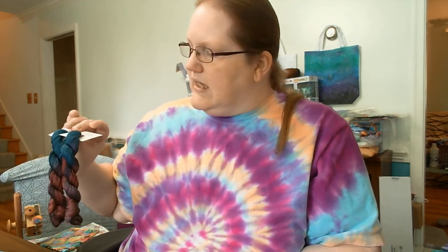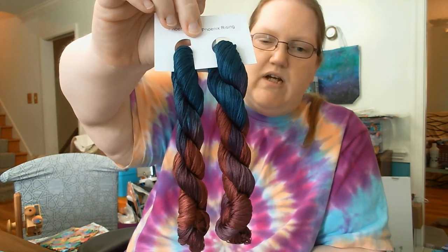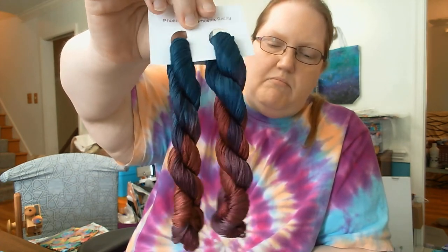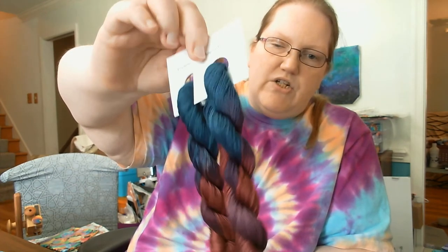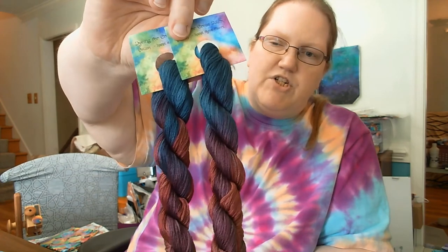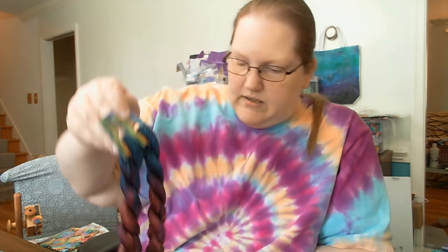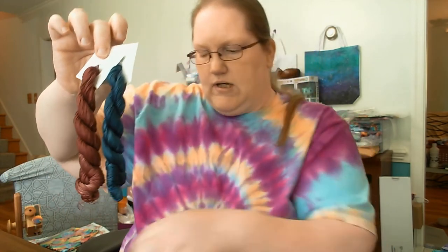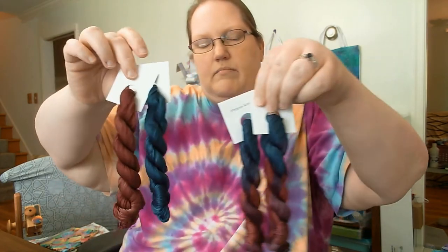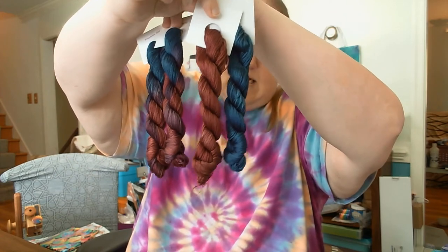And these are Phoenix Rising. This is one of my favorite colors that I've seen her do. So we've got these mahogany and rust kind of colors at the bottom, fading into this really dark, rich teal, which I think is just gorgeous. It's fantastic. And with those, I managed to get solids that coordinate. It's kind of a secret how I got that done. But look how fantastic that is.